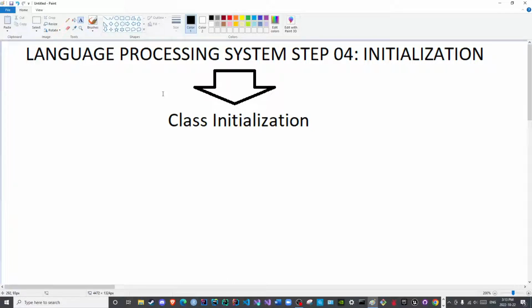We only took three non-access specifiers: abstract, final, and static. And the only one out of the three that claims a member to be placed at the class level is the static keyword. So in order to initialize a class, you need to initialize anything that has the static keyword. It is as simple as that, thankfully.